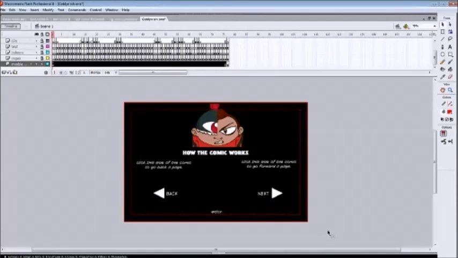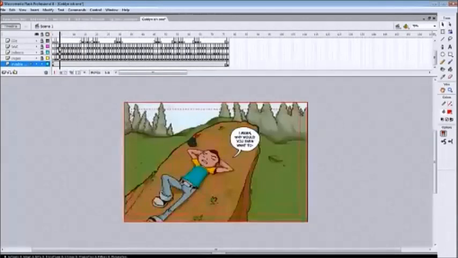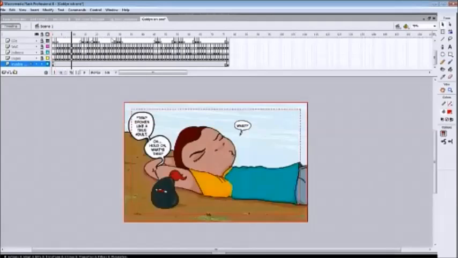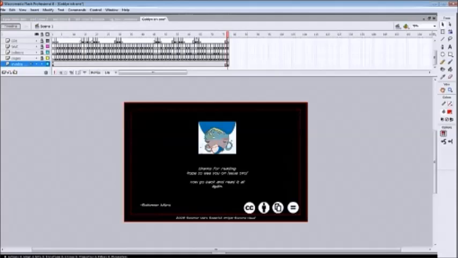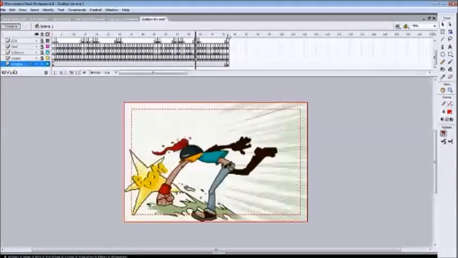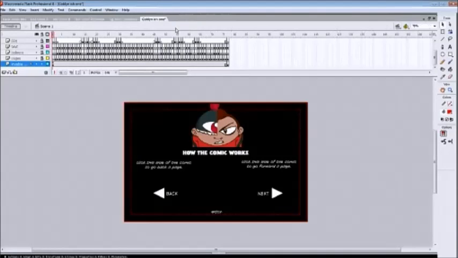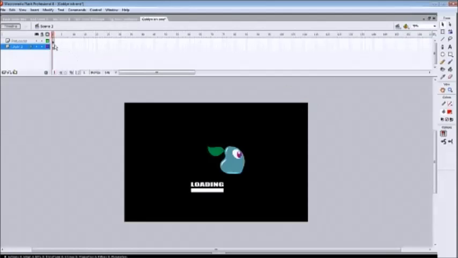The original version of Goblin, the original issue 1 that I created, was a little bit different than how I do the comics now. In here you don't see the preloader in the actual comic, because of the way the Flash is done. You can have multiple scenes. So I could have 77 frames here, not necessarily 77 pictures, but it's counting 77 of these frames, and then at the end of this it could go to another scene with another 77 if I wanted it to. So what I used to do is in a different scene, I had the preloader.